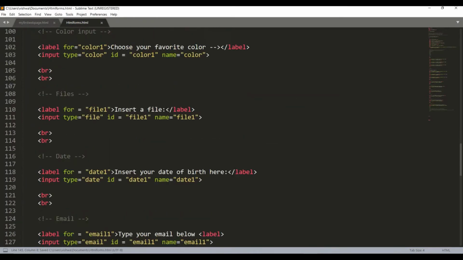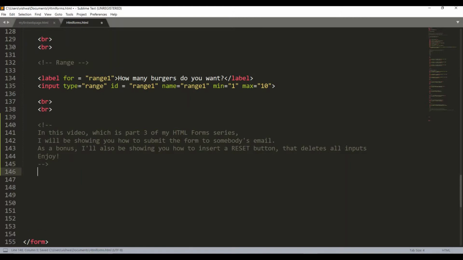Okay, so we start by including a last input. So the input is going to be of type submit. So it's just another new input type called submit, and I'm gonna assign it a name, submit button. Just change that to submit. So it's a submit button, and I'll also give it an ID. So the ID of this submit button is gonna be submit. Okay, done.